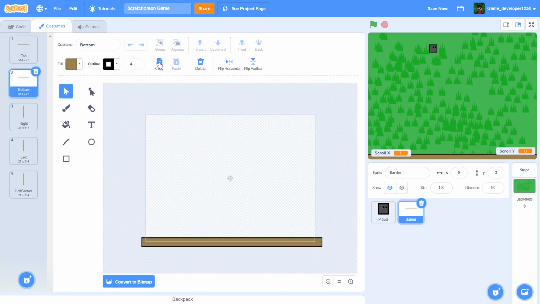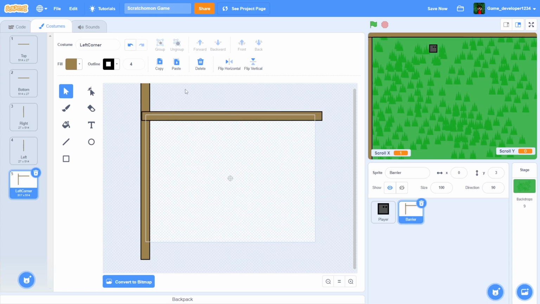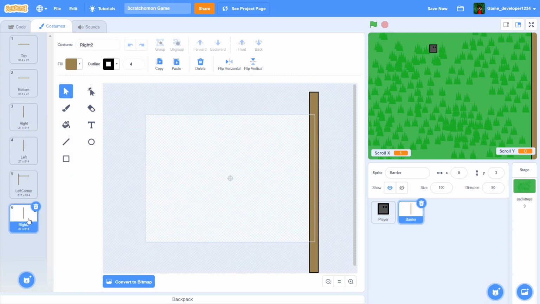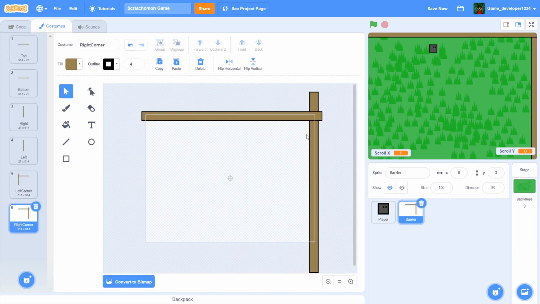And then I'm just gonna take this top, paste it here, boom. I'm gonna duplicate the right one, and then call this right corner. Then take the top, copy it, paste it, and boom. We got that.